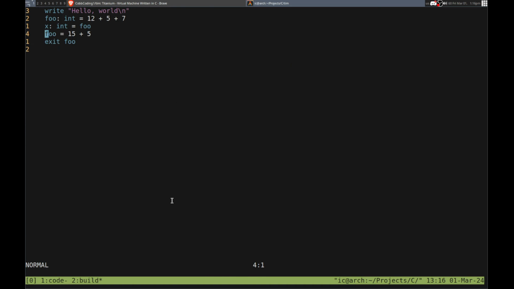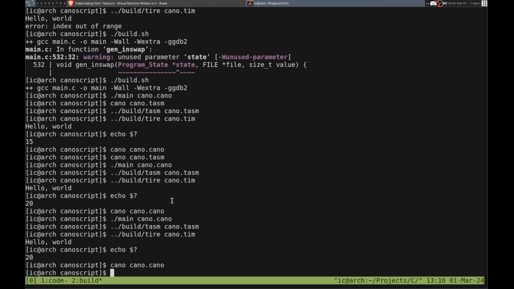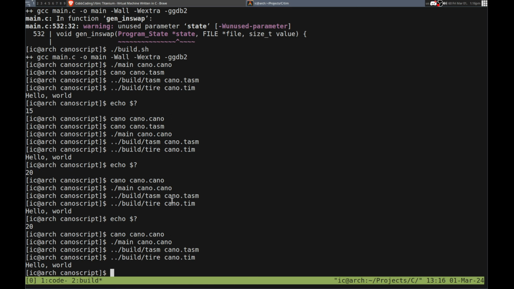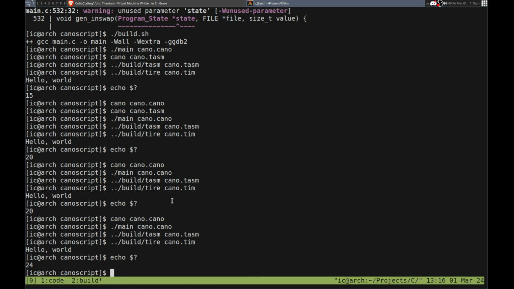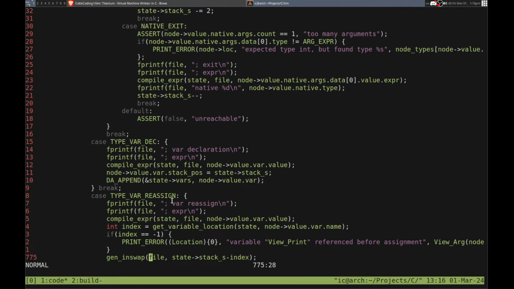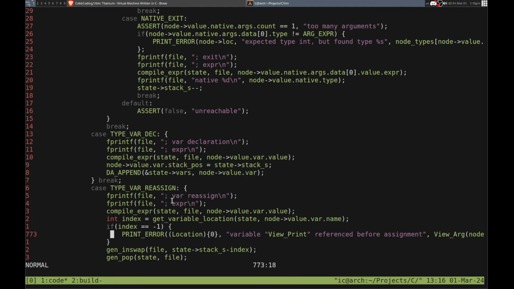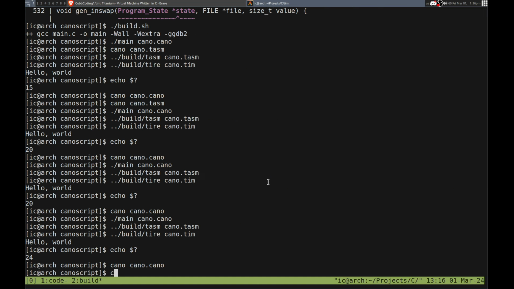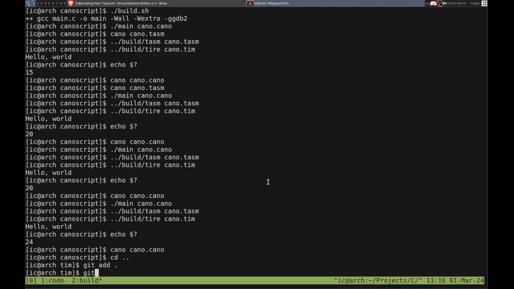Okay. And if you exit with x, and go through the build steps here. 24. Okay, there we go. I just want to make sure it wasn't like a reference to it. And by that I mean it just points to the same one. But I remember how it works, so I thought it would work. Yeah, I was quite sure, and it did work. So happy about that. So I'm gonna commit this, and then I'm going to just go through and clean some stuff up. And then, yeah, that's gonna be it.